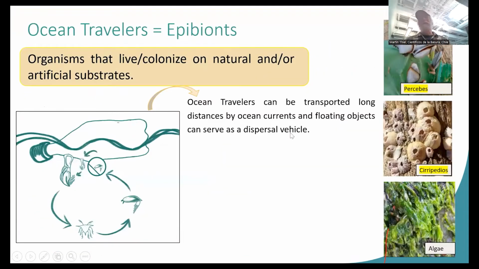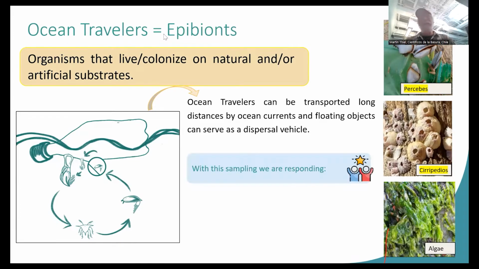And just to give you a very quick idea about the organisms, there can be many different organisms growing on this litter. There can be animals, there can be seaweeds, algae, and there can also be animals like these here on the left side, who are highly specialized to live on anything that is floating at the sea surface. These animals have been around for millions of years, and nowadays they have found this new floating object, the floating litter, and they also get transported on it.